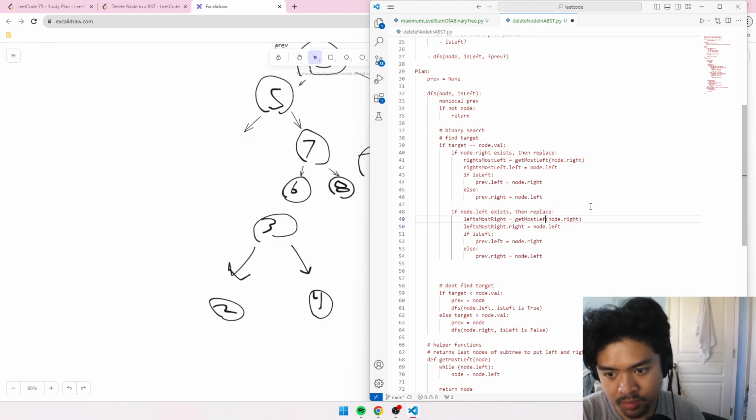We get most right, and we give it node dot left, and then we should get its most left, and then if is left, then yeah.